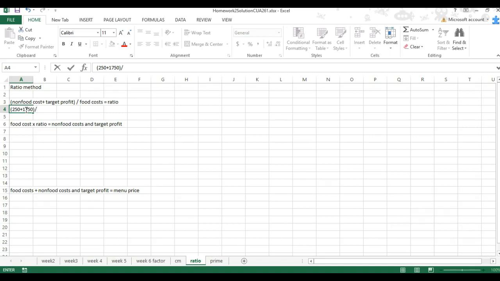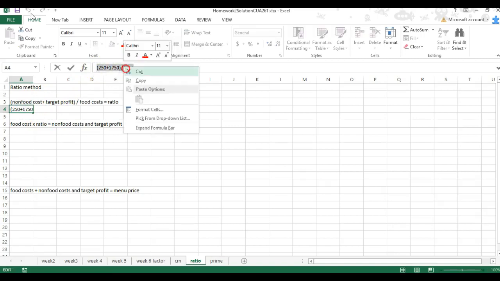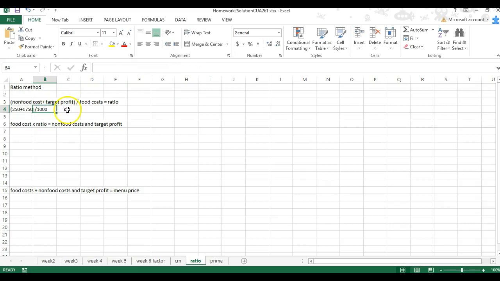food cost. Now that is in the assignment sheet as well. So we're going to say $1,000 was our food cost. Why did I make that so complicated? All right. Let's do equals, paste that back over. Now I'll have the answer. So we got 2. All right, so now we know the ratio.